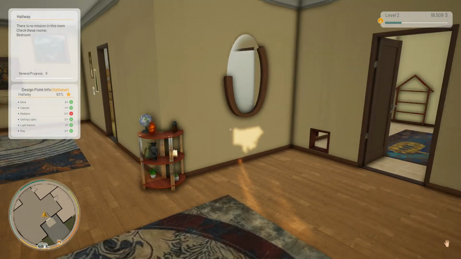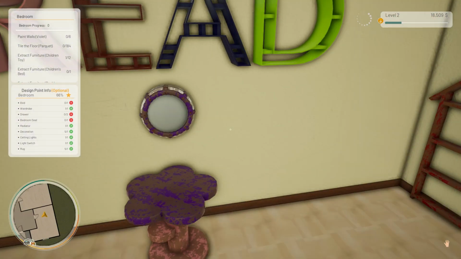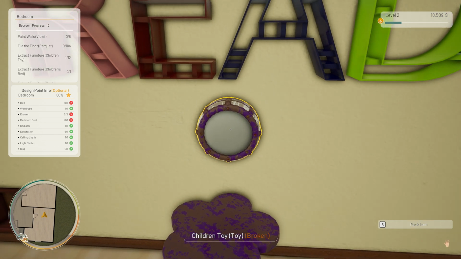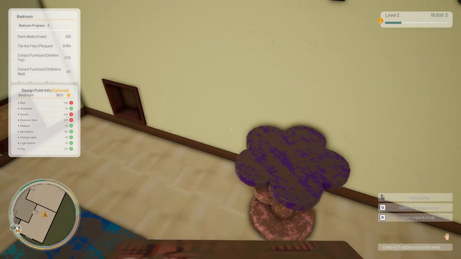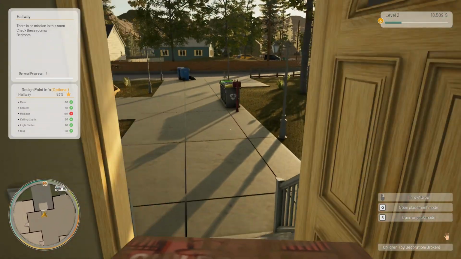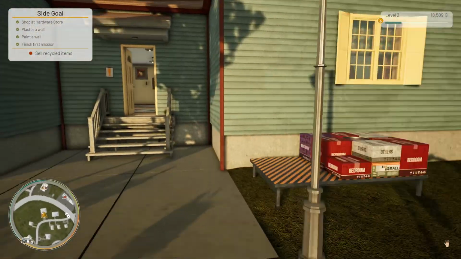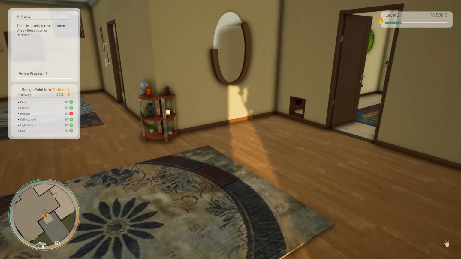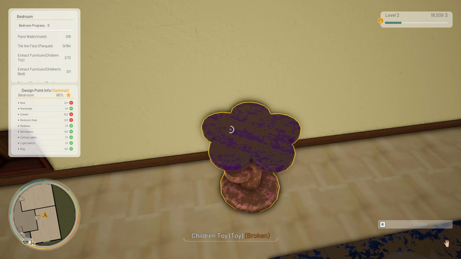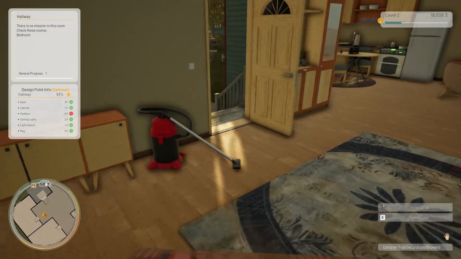Let's hope we're not accidentally stealing it. What the heck's with the... No, what? Children broken point. What? Why not just make it E so you can pick it up just like everything else? Why does it have to be a separate key? I'll never understand certain developers.